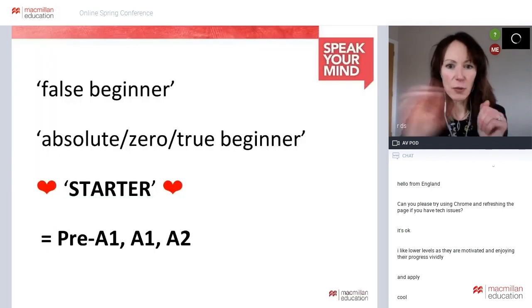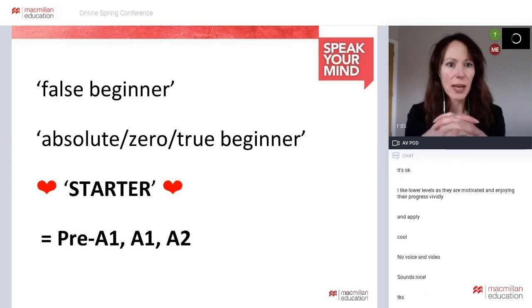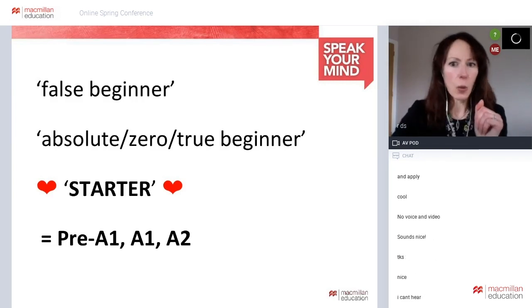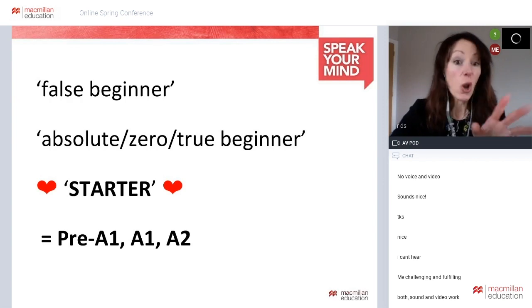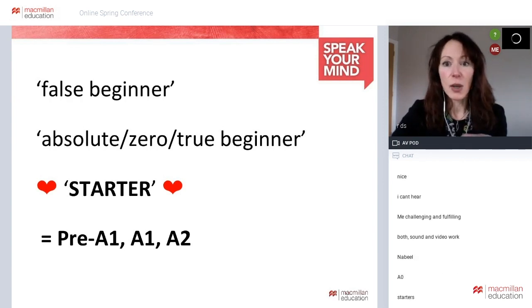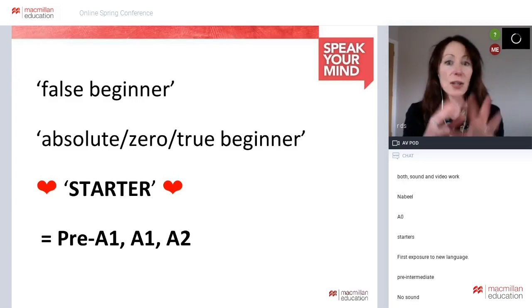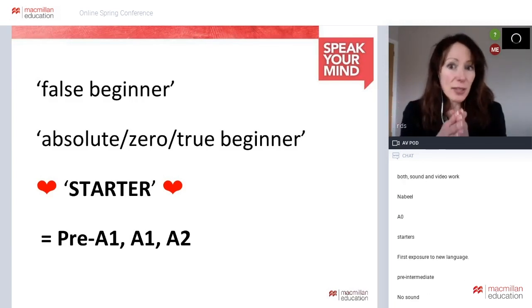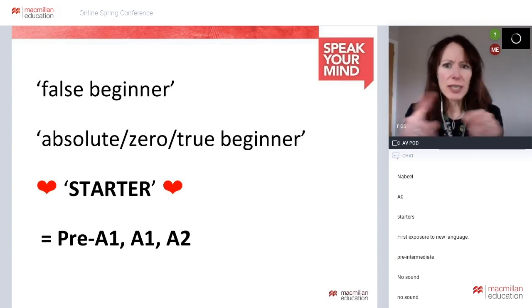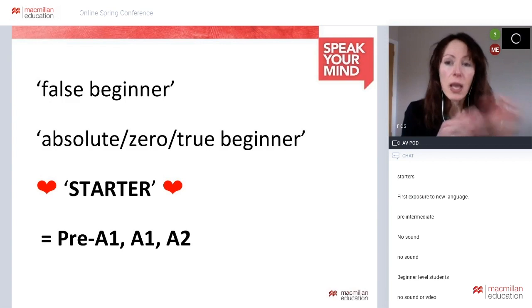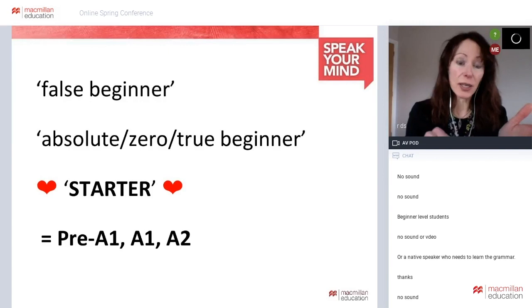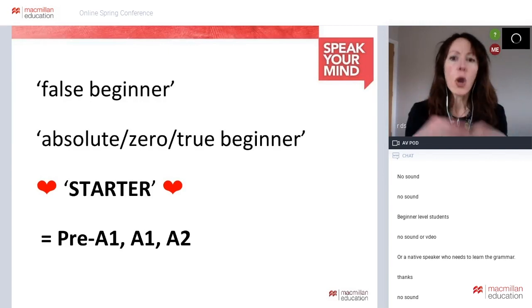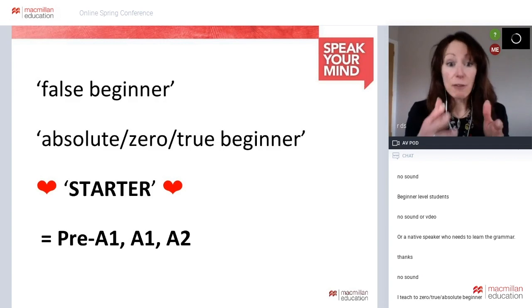I see some of you have already answered in here saying what you believe a lower level to be. What terms keep coming up here? I see we've had false and we've had absolute, zero, all the ones that were on the screen, which is great. For the sake of ease, I'll say that a false beginner here is someone with basic knowledge of English. Maybe this is an adult who learned English decades ago when they were at school. So they might make more rapid progress than the absolute beginner. The absolute beginner, also known as the zero beginner or the true beginner, has had zero exposure to English.